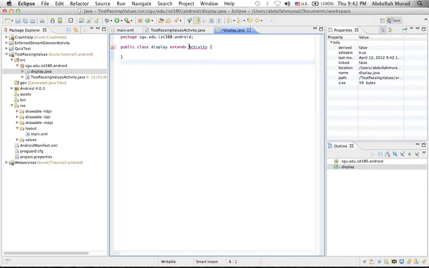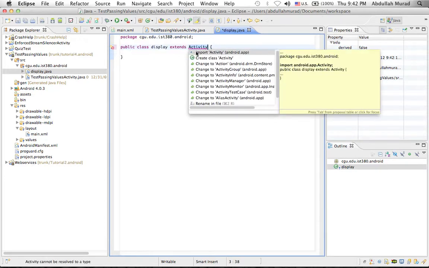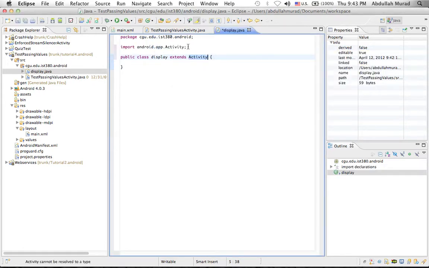You notice how I have this red underline here, and it's just a problem with importing the library, so I need to import the activity library. I'll click on that red sign here. Oops, I think there is a problem with the extends Activity. If you click on the red sign here, it gives you some options to solve the problem, and my problem is that I need to import the activity library, so I'll double click on it and it will be imported for me here. So our job here is done. Well, not really done.